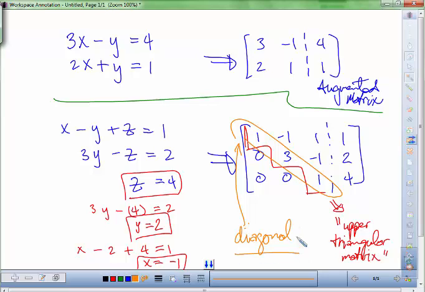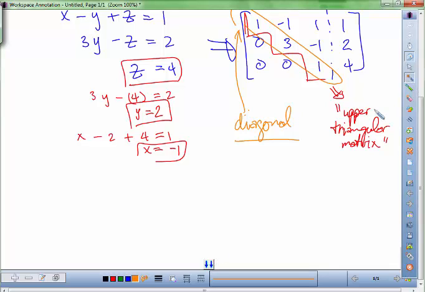These are aspects of matrices that we're going to use over and over again. With things that are upper triangular, we want to know stuff about the diagonal. Those are things that we're going to use. So this will get us going. I wanted to do one more example real quick.